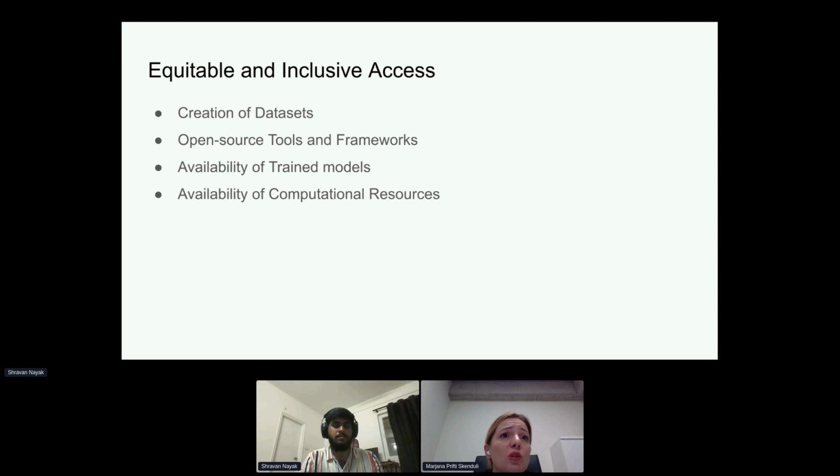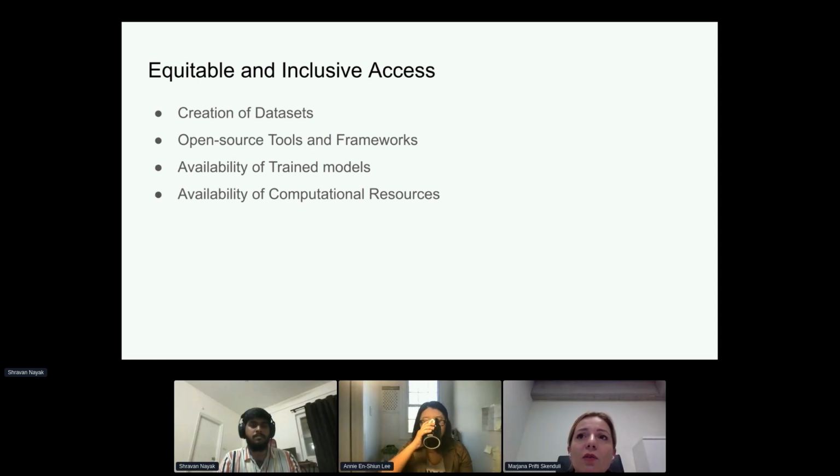More specifically, with open source tools and frameworks, we refer to tools and frameworks that are critical in advancing the field of LRL, or that can help in building and creating data sets for those low resource languages. So basically, creating and making them open source and freely available to a great majority of communities will definitely benefit the related community as well as the related research.